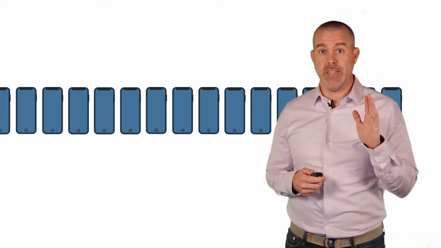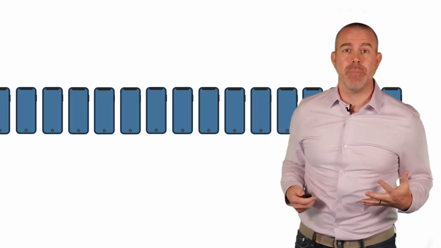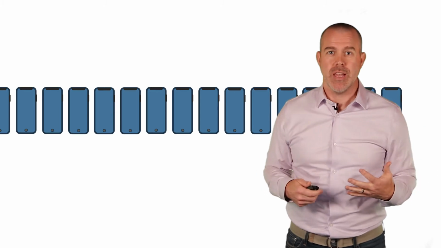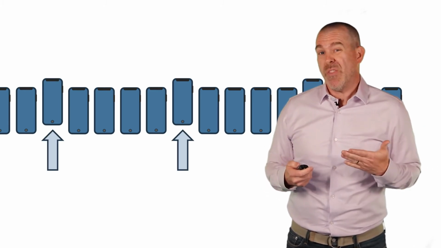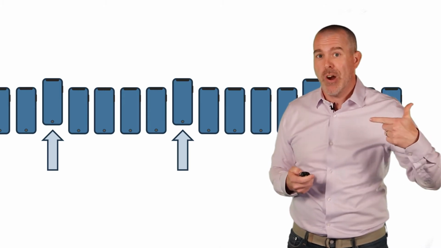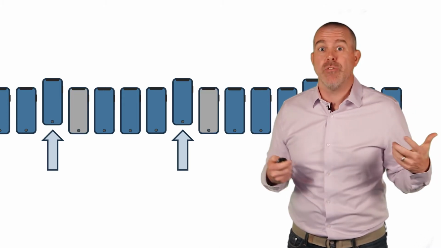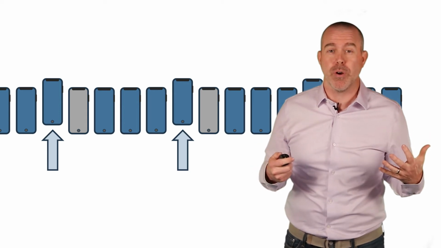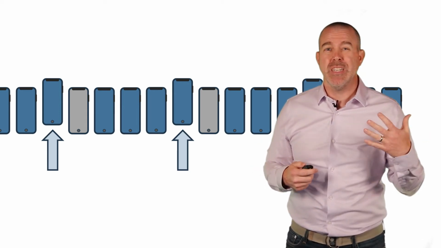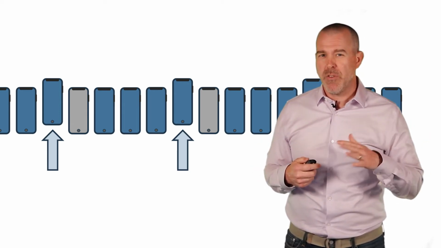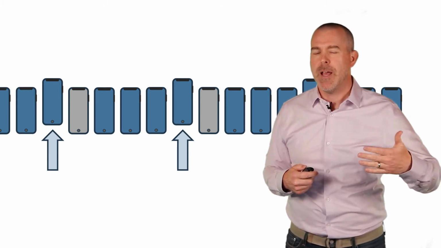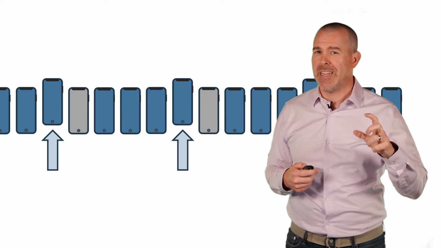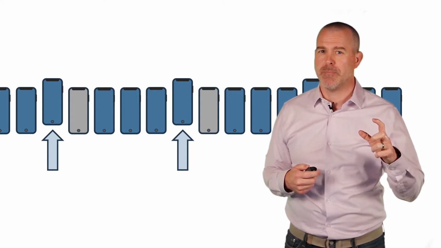Now, there is a weakness to this. Suppose you have an assembly line here. It's producing cell phones, and you select every fifth one. Well, what if there's a problem in the process that occurs every fifth, and then you just missed them all, so you think everything's perfect? So sometimes you need to mix up this strategy a little bit. If you have some kind of production process or if there's some kind of pattern to it, you want to make sure that you're not selecting in that same pattern.